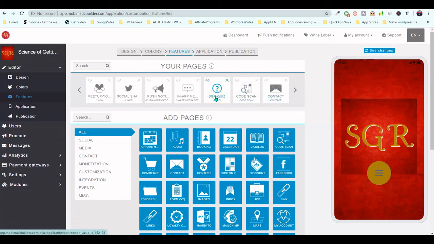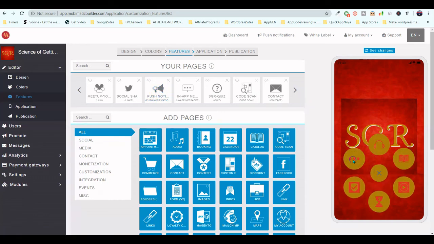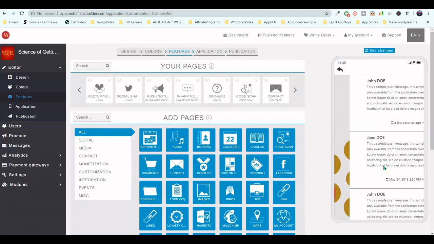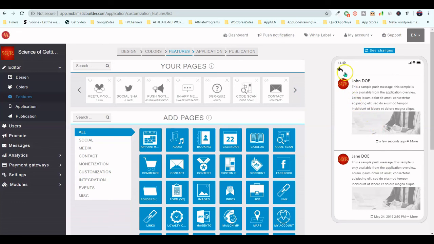SGI quiz. This is a quiz. Matter of fact, let's see something. Hold on. Push notifications. Let's see if that push notification went through actually. Nope. So it's probably going to go through on our phone. I'm not going to worry about it right now.